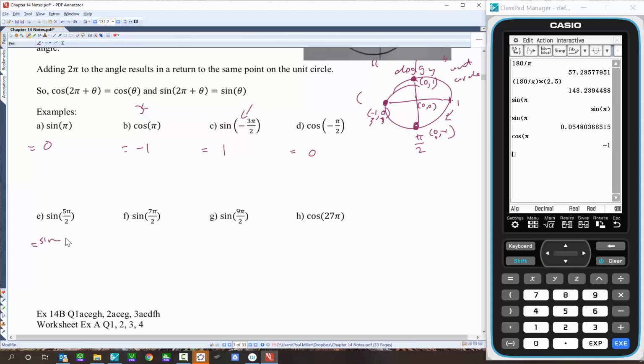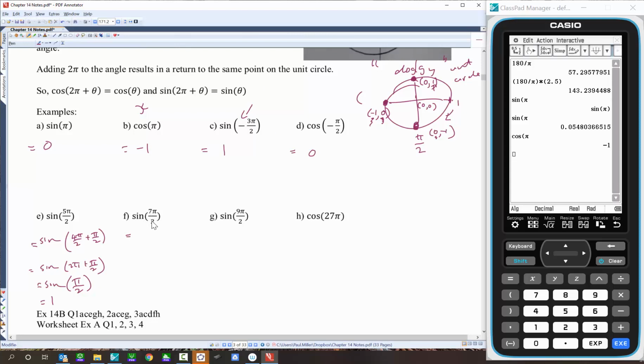Now, another way of thinking about this is the sine of 4 pi on 2 plus pi on 2. And that's the same as the sine of 2 pi plus pi on 2. So if I'm starting here and I want to meet you here at pi on 2, I could go straight to pi on 2, or I could go one full loop around and then meet you there as well. And it'll end up being the same spot. So we don't need to add this 2 pi because we end up at exactly the same spot. Let's just make this simple and work out the sine of pi on 2. So the sine of pi on 2 is here. Sine is the y value. That's the y value we want there. So that's going to equal 1.